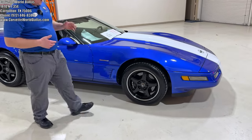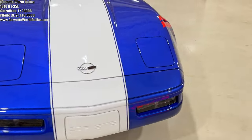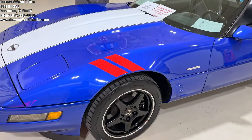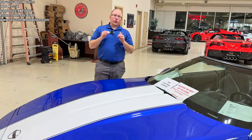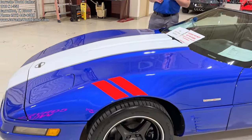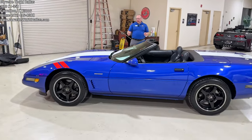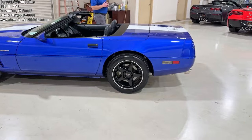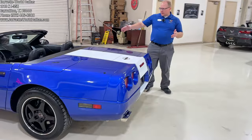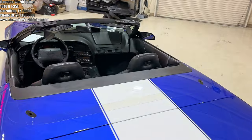They made a thousand of them, and they come exactly as you see here with the Admiral Blue metallic paint with the full-length racing stripe. They came exclusively with the LT4 5.7-liter V8 with 330 horsepower — that's 30 over the standard LT1. They only came in a six-speed manual, and they all came standard with the ZR1-style wheels in black with the machined edge finish. This particular model also has a beautiful set of black painted calipers. It is a convertible, so as you can see it does have the weatherproofing and the notches for the top.